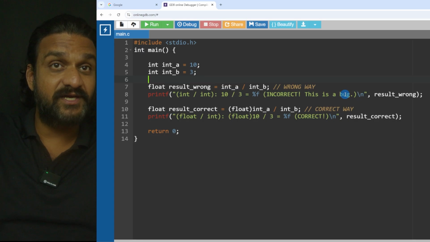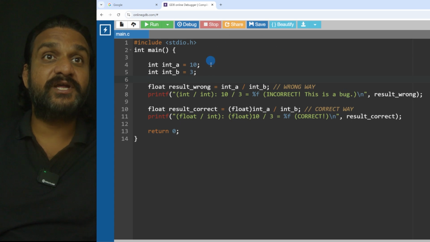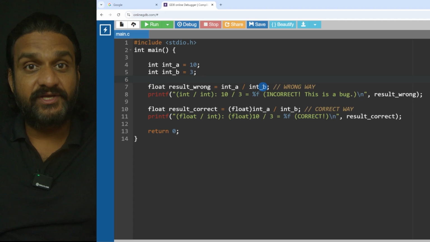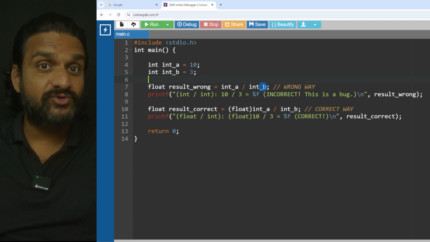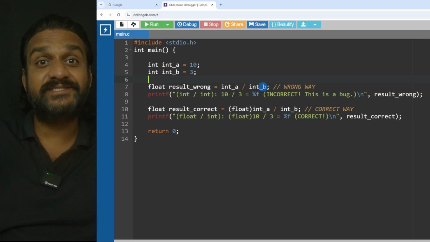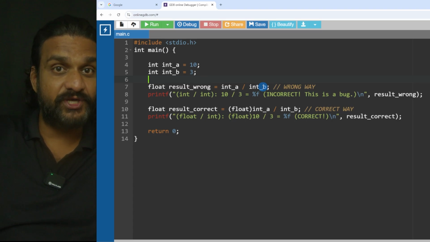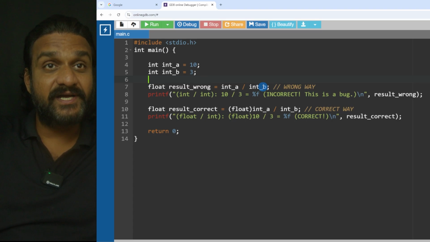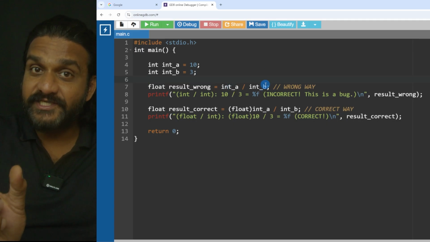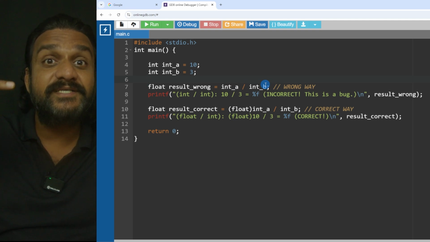What you are expecting is different from what you are getting on the screen. You are expecting 10 by 3 to give an outcome of 3.33, so it is a mistake. The outcome you are going to get is 3.0000. The floating point part will not be considered. 10 by 3 is going to give a value of 3. Both of them are integers, so the division is done and there is no mistake in it.